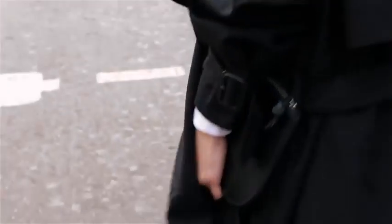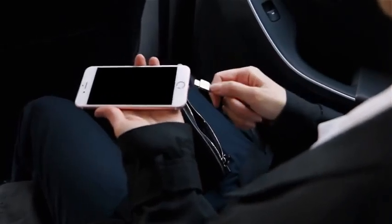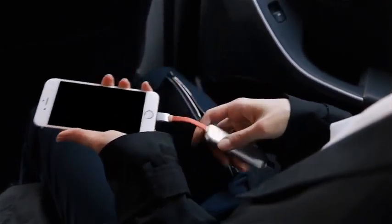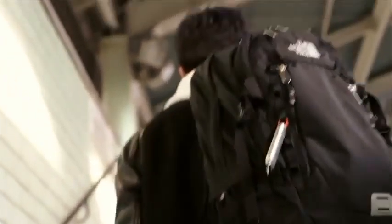We wanted to keep you connected to your life and set you free from having to carry bulky, awkward cables. The stress of having to find that one compatible charging station is something none of us need. Carry it anywhere — your pocket, keychain, in your wallet, or attach it to anything you want.